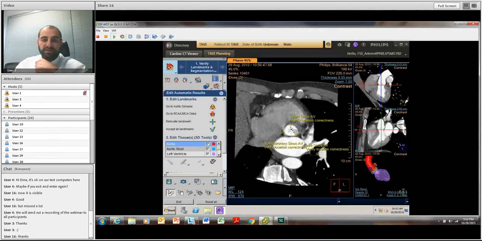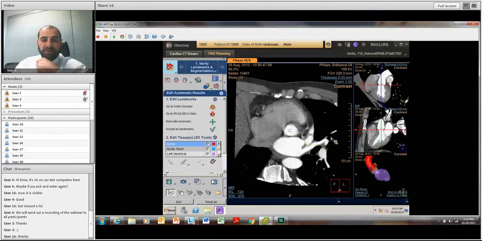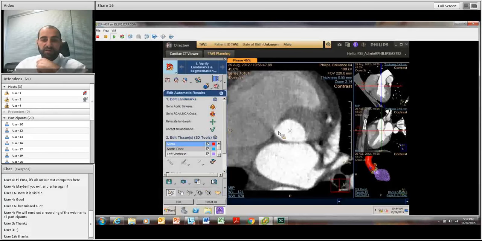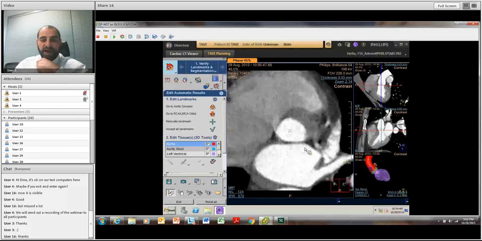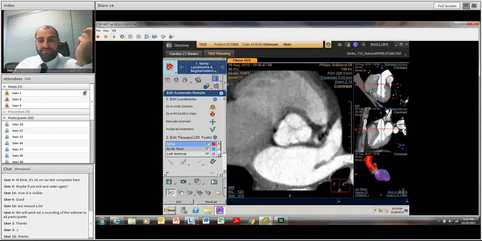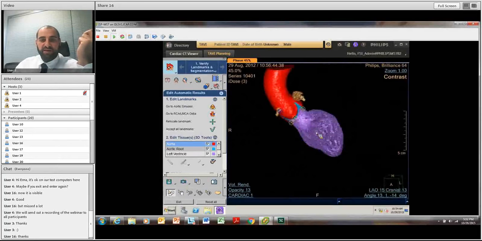Automatically, the software will select this. If I zoom this right up, I can now look at that this is not circular. This is actually an elliptical left ventricular outflow tract. As I come up, it would be so hard to look at all 3 planes. But with one click of a button, I have my hinge point right there.